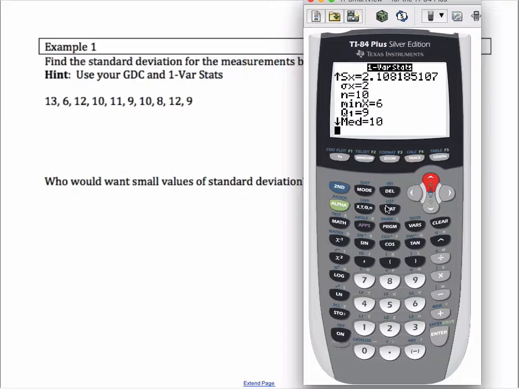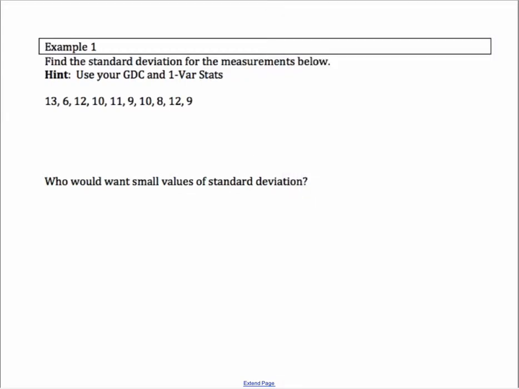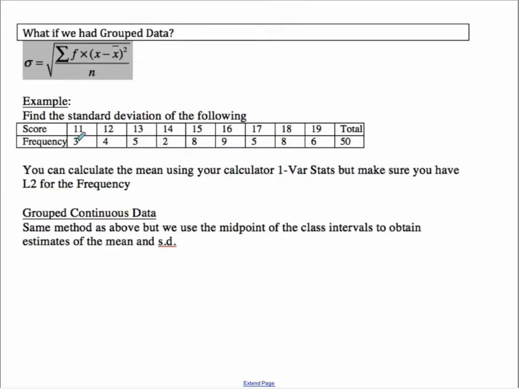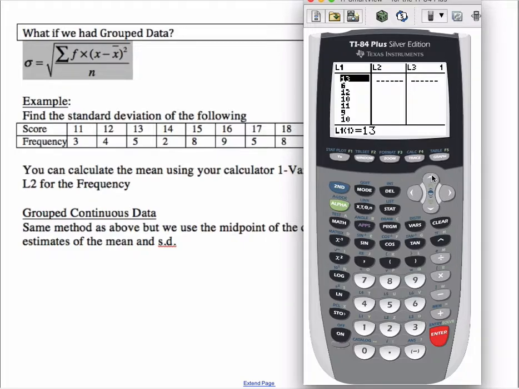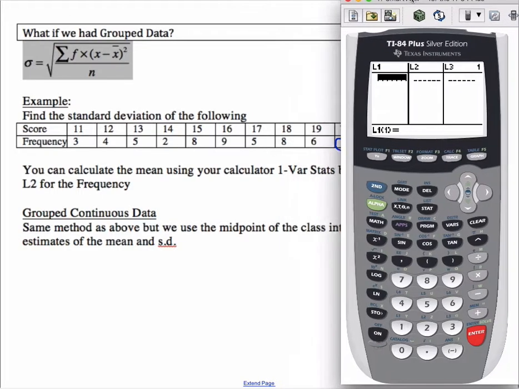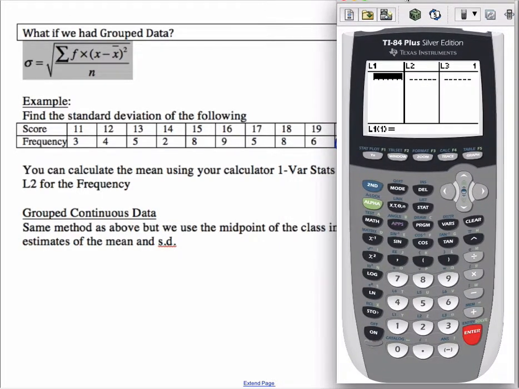It's going to work slightly differently if you have grouped data. In this grouped data, we have 3 11s, 4 12s, and so forth. So it's 50 values in total, and let's see how to do that on the calculator. When we go to Edit here, I'm going to clear this list. I will type in these scores, 11 on up to 19.